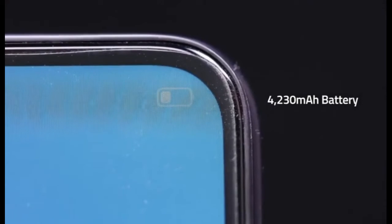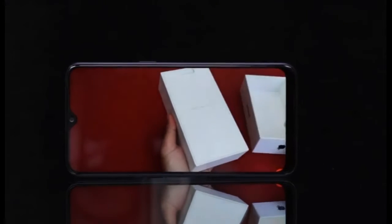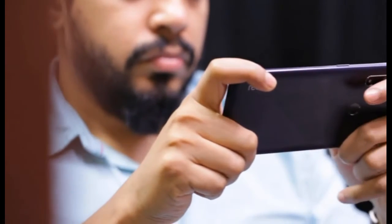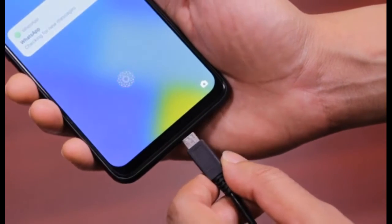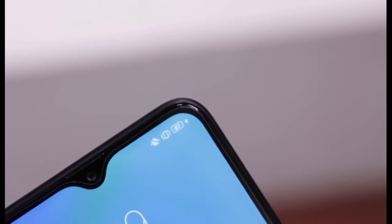Now this phone has a 4230 mAh battery, which lasted for almost 17 hours in our HD video loop test, which is very good. With actual usage, we easily managed to get a day and a half of runtime, or even more with a bit of gaming and camera use thrown in. There's no fast charging unfortunately, and charging it all the way to 100% from zero can take nearly 3 hours.